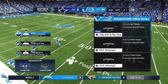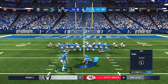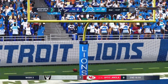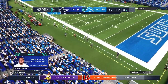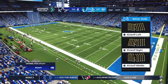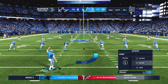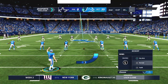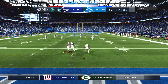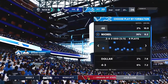Now, he's having a nice little first half for your partner. And it's a first half that leaves us anticipating what can still come. I mean, 2 touchdowns already here through the second quarter. There could be plenty more before this game is over. And he puts it through. Makes the score Lions 35, Cowboys nothing. Set now to kick this one away, and off it goes. And that one will bounce out of the back of the end zone, so we will start here at the 25.